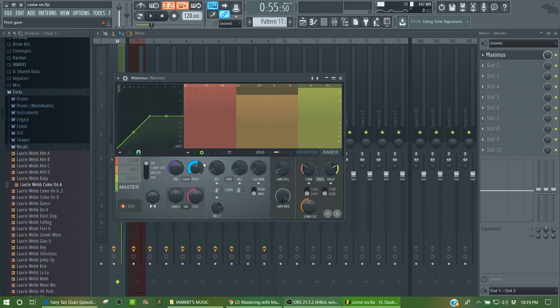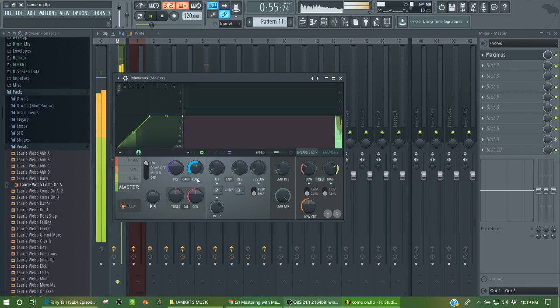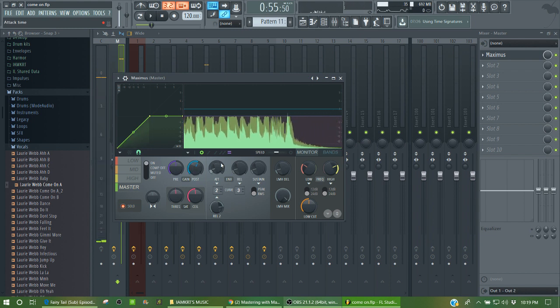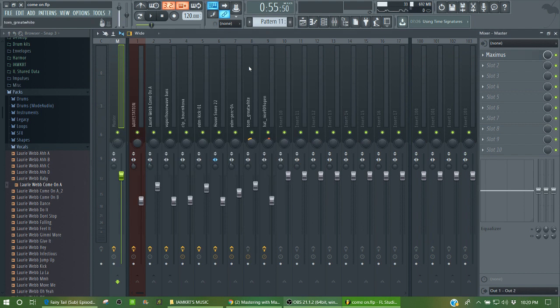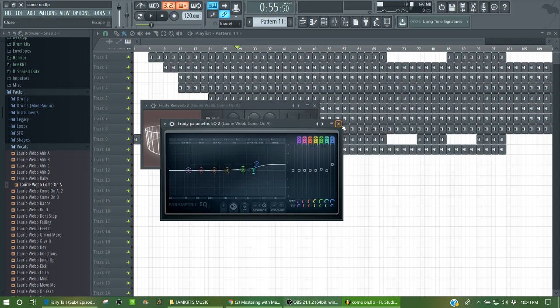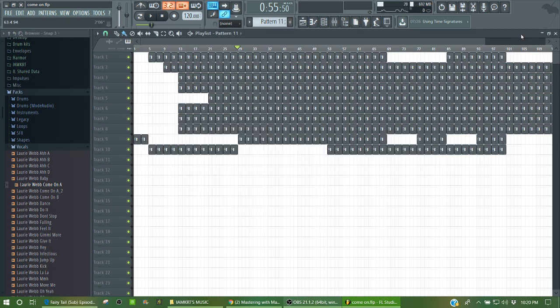And then this little post knob is volume. And that's it. Honestly, it's not really that complex. It's like a workflow. Once you start making music a lot, it's second nature.